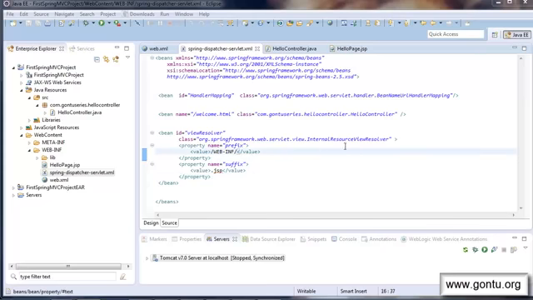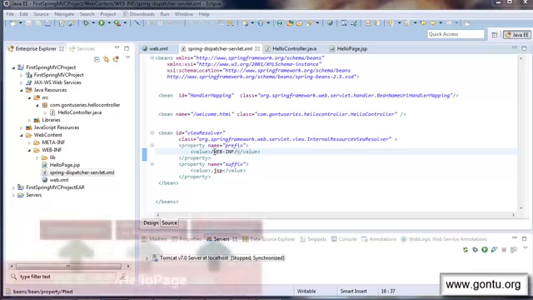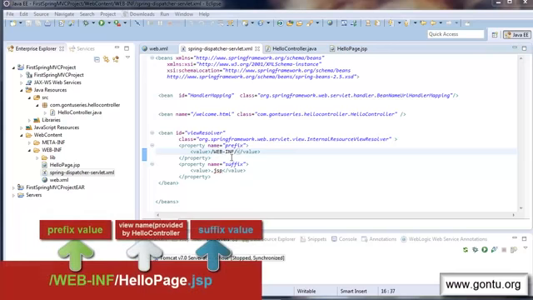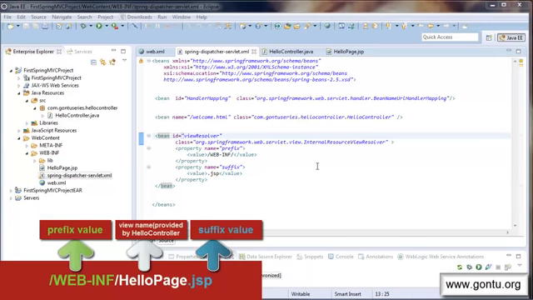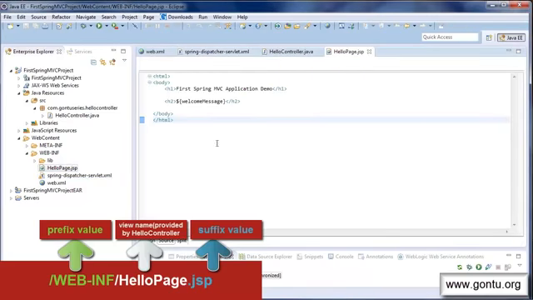This view resolver class will prepare the exact location of the view which is present in the project using the suffix and prefix values which you mention here using this mechanism or calculation. So based on this exact address provided by this viewResolver class, the front controller makes a call to the hello page.jsp file.